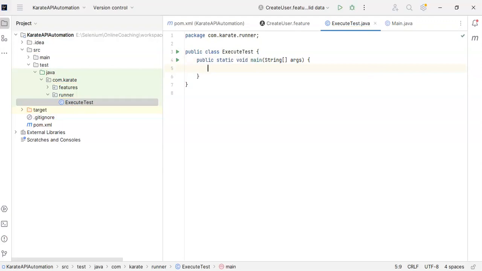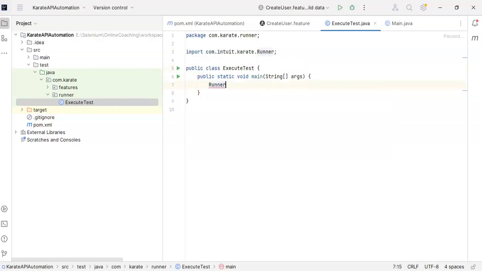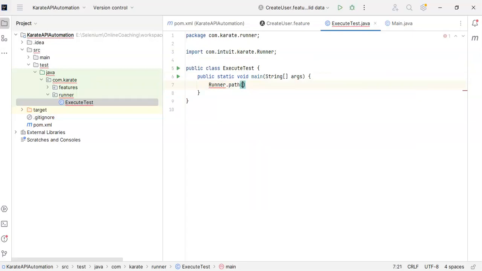After that I can write Runner. It is coming from this package, com.intuit.karate. Then .path, where we need to provide the path where our feature file is located.